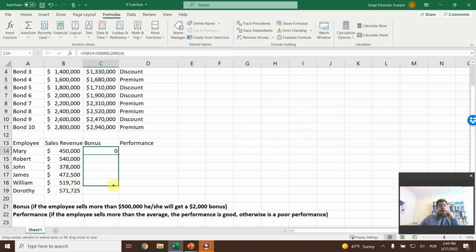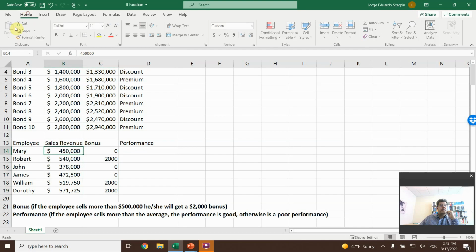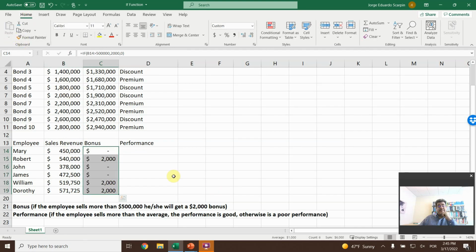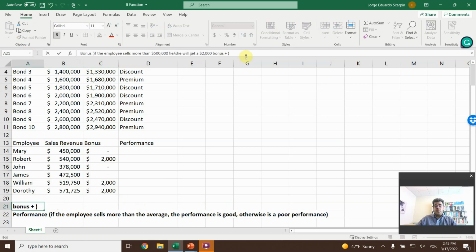Nothing for Mary, bonus for Robert, nothing for John, nothing for James, bonus for William, and bonus for Dorothy. Great. And we can also add formulas here. So for instance, a $2,000 bonus plus 1% of the sales revenue.